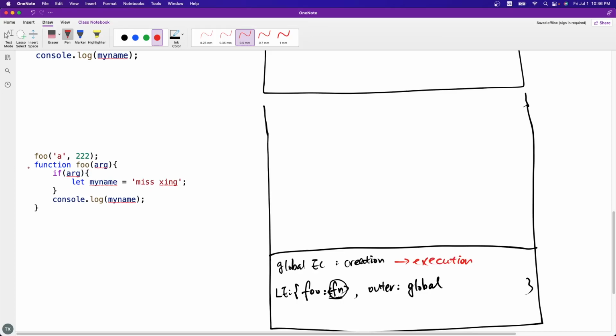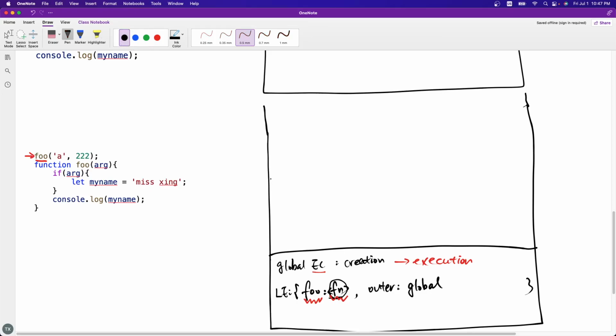In the execution phase, we start with the first line. On the first line, I make a function call to foo. So it will check in my global execution context, do I have a function foo? Do I have a foo variable? Yes, because I'm making a function call. Is it a function? Yes. So that's why you can call it before you actually declare the function, because in the creation phase, before execution, the entire function is already reserved inside the lexical environment. Since we can find it, we can execute it.